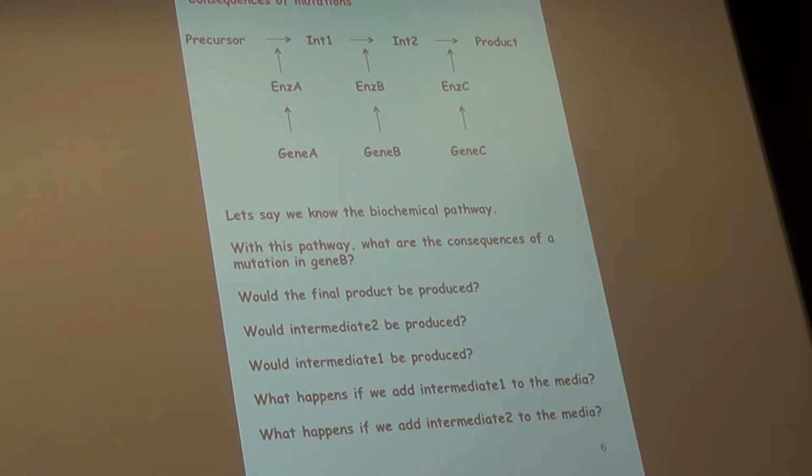Now the cell can convert it into a product because gene C is still present. So even though you have a roadblock, you can still go ahead because you've artificially fed it intermediate. And this is basically the principle that Beadle and Tatum used in their experiments. And we'll go through those experiments.